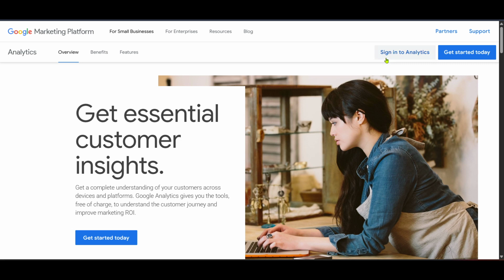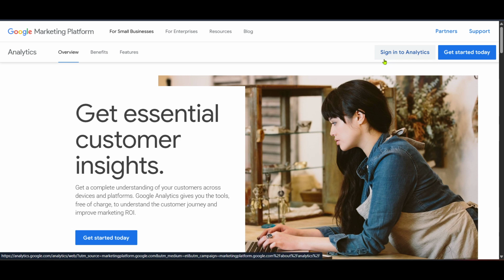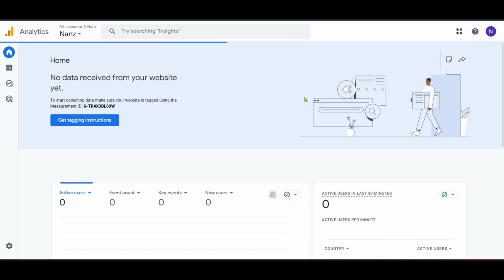If you're not yet logged into your Google account, you'll be prompted to do so. Make sure you're using the correct account associated with your analytics data. Now that you're signed in, you'll land on the Google Analytics homepage. This is the starting point of all your data analysis. Take a moment to familiarize yourself with the dashboard. It's filled with various metrics and entities that provide a snapshot of your website's performance. You can see your real-time visitors, user demographics, and much more, all in one glance.